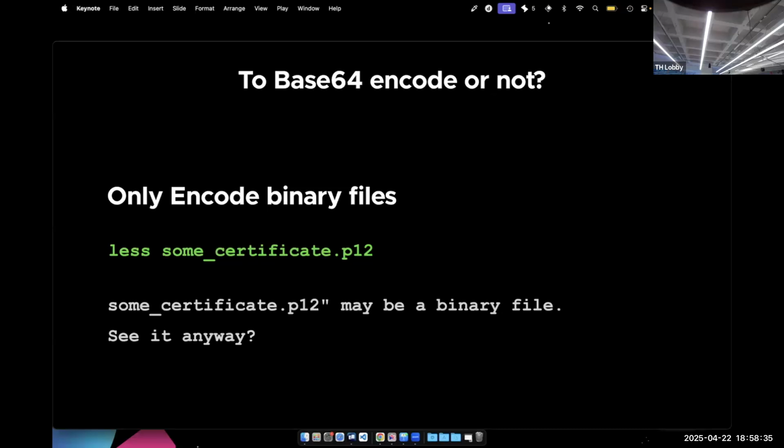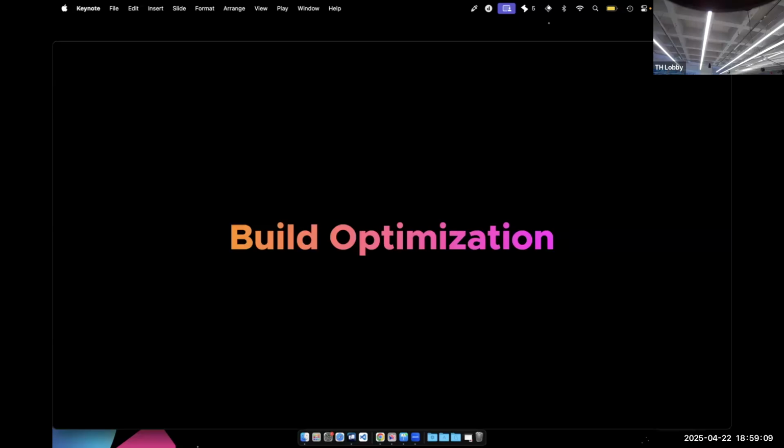Talking about variables and secrets, I've included this thing about base 64. So this is massive confusion for people, especially when they're just starting out. Do I need to base 64 encode a file or not? My top tip is to use less, which should be available on your Mac or Linux system. Put less and then your file name, and then it will say something like, this may be a binary file. If it's a binary file, encode it. If it's not, you don't need to encode it. You can probably just copy the contents of the file, add it into your CI system, and then use it as a secret there.